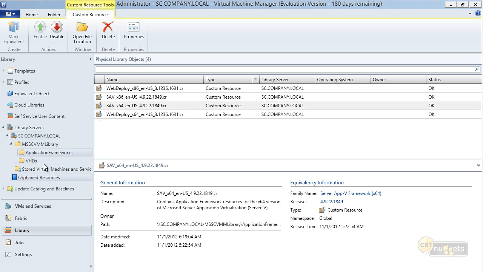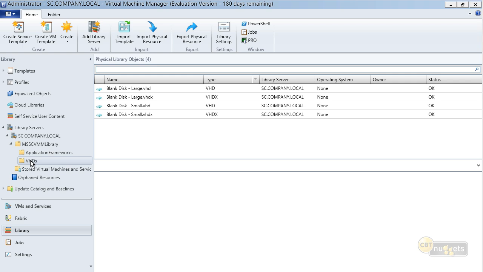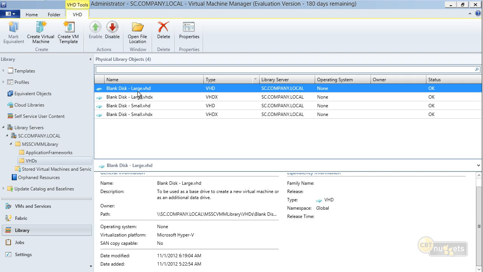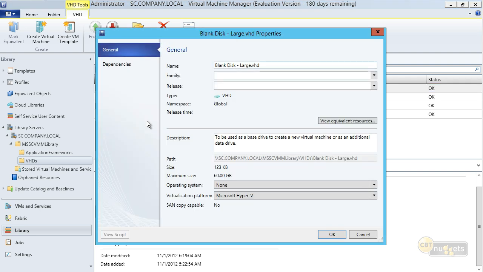They're actually just stored in very simple folders. So you can start to use these as reusable objects across your templates. And again, it's just a way of creating consistency. If we take a look at this one, well, I guess I can see the details here. This is just intended to be a base drive. It's actually not displaying the details I wanted. This is a 60 gig drive. So anytime I create a virtual machine that needs a 60 gig drive, this is the one I use.